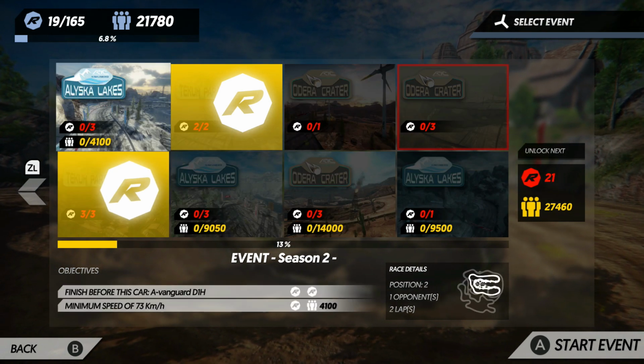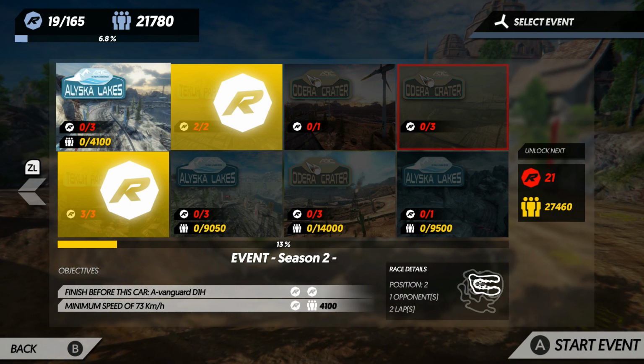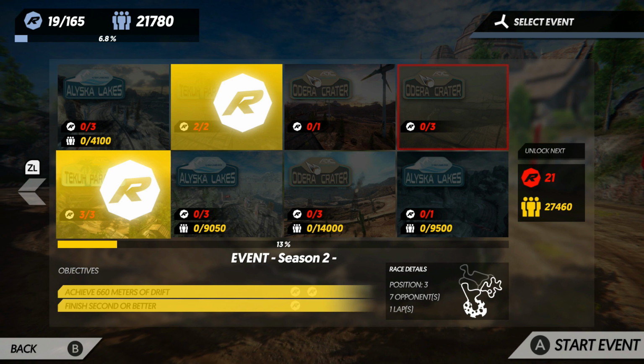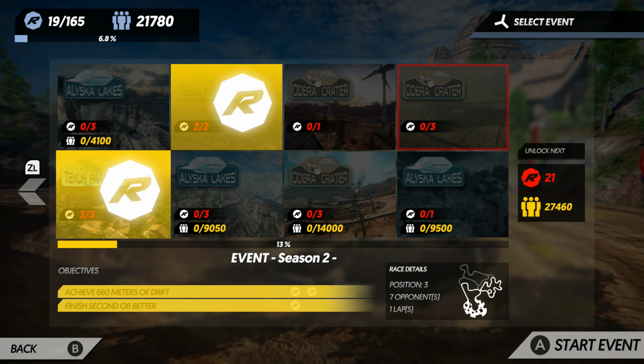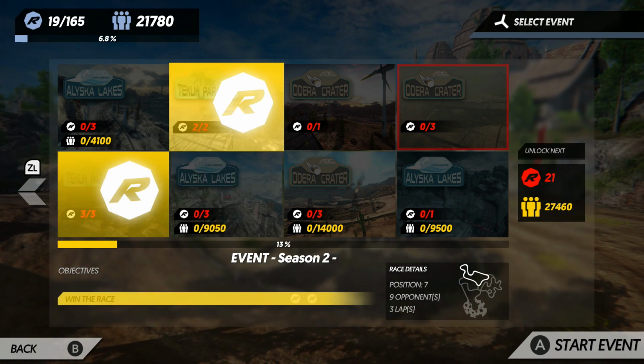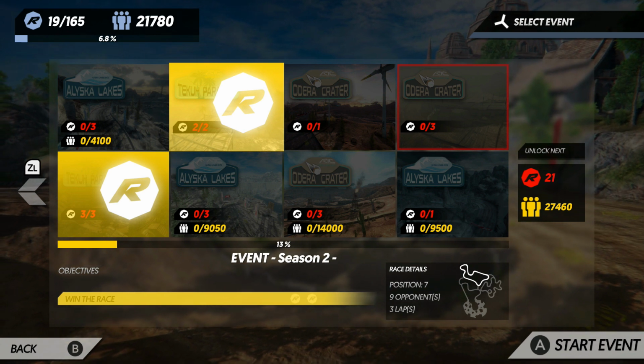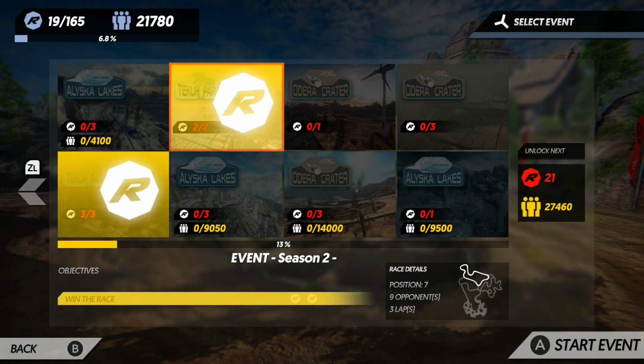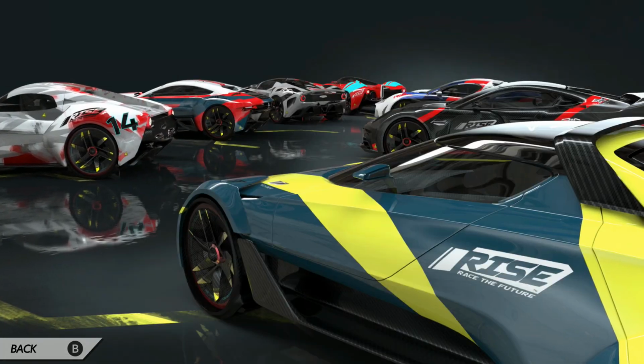Minimum speed of 73 kilometers, which is more difficult than it seems. Achieve a certain amount of meters of drift 12 times or whatever. So this has actually been my favorite game mode so far. I skipped ahead there. But yeah, let's start out with a race.